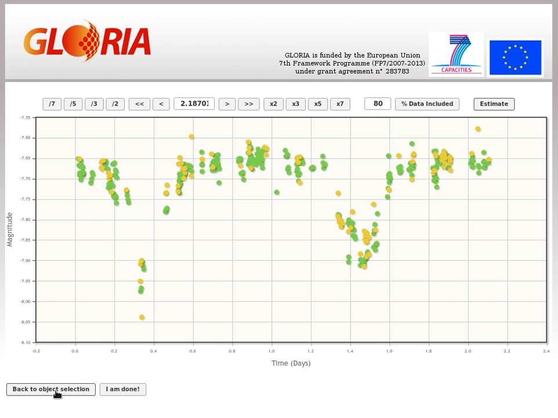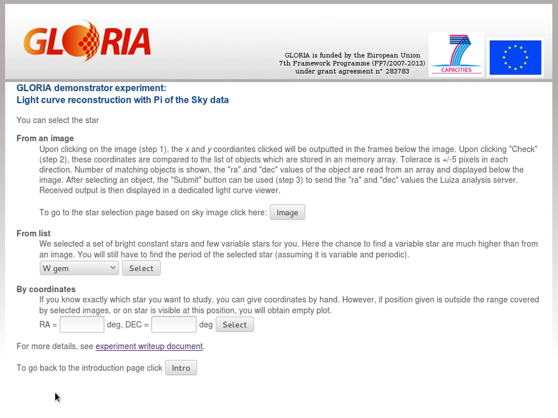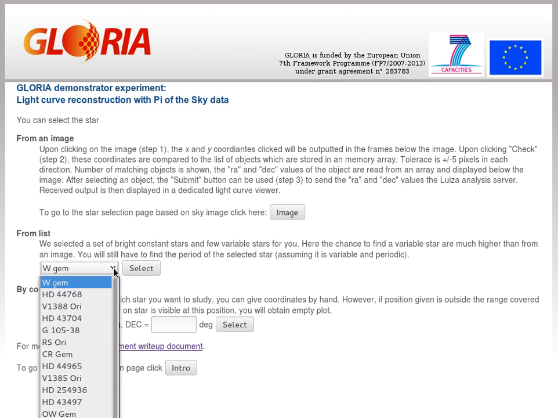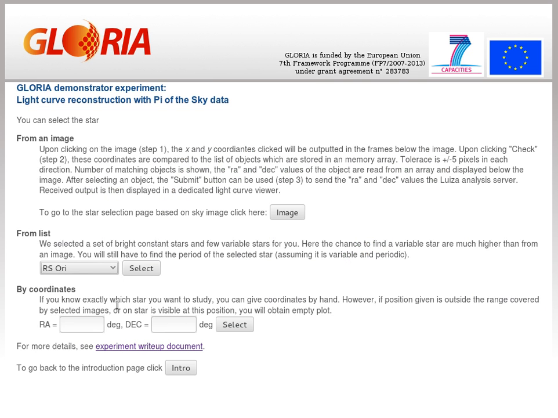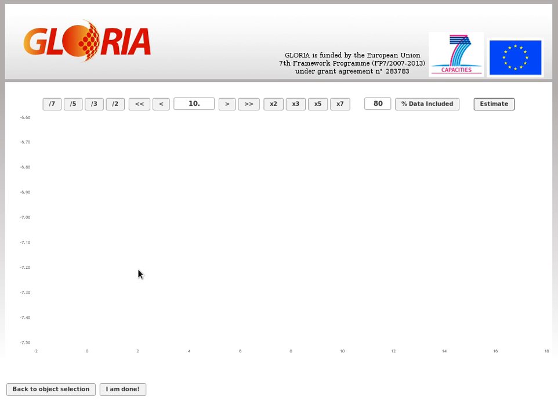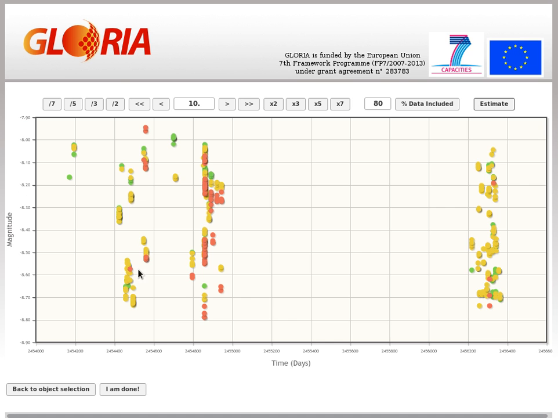Let's go back again to the object selection page and now select one of the stars from the list. This star we also know to be variable, but not all stars in this list are variable. Users are supposed to verify which ones are. We select this star, and now again we see the reconstructed measurements.